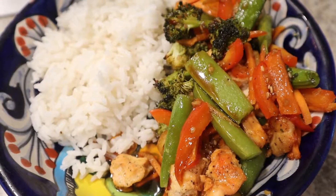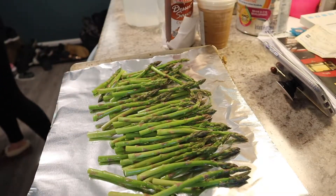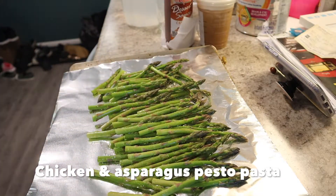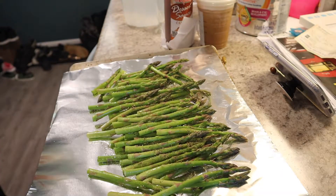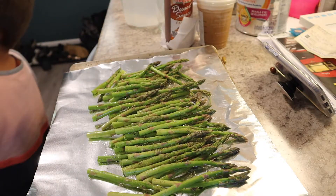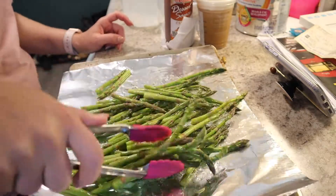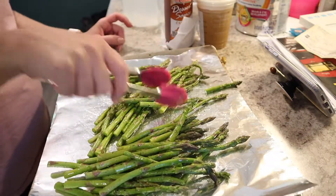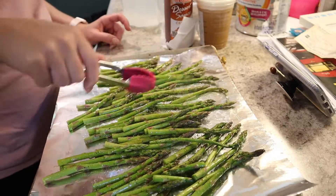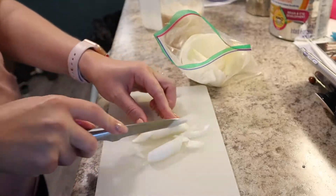That was another delicious easy meal. Next I am making chicken and asparagus pesto pasta. I'm getting the asparagus ready to put in the oven to roast. All you do is add olive oil and then some seasonings, toss it all together, and put it in the oven at 425 degrees for about 15 to 20 minutes. You kind of just want to watch it — we like ours pretty crunchy so we cook it a little longer.